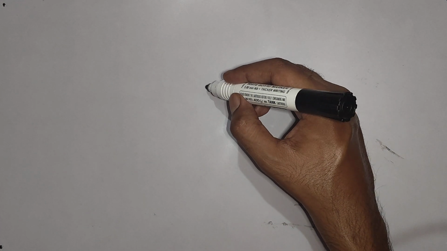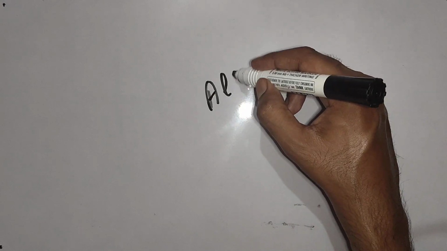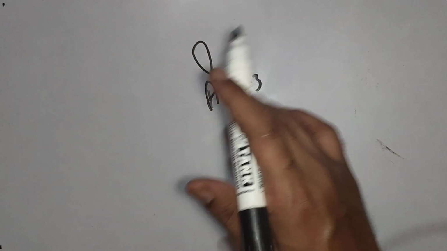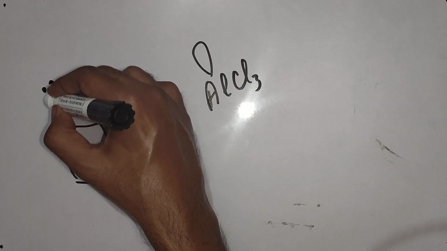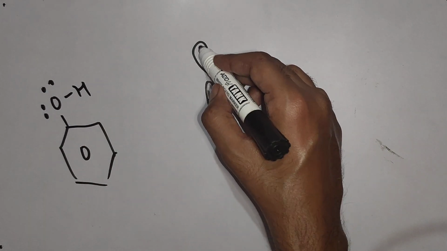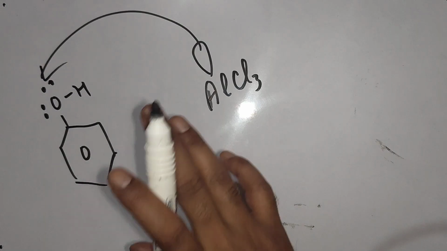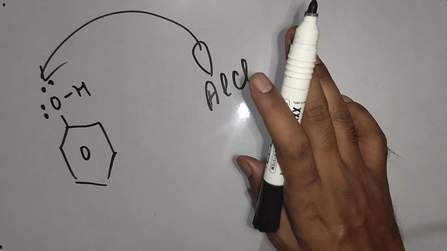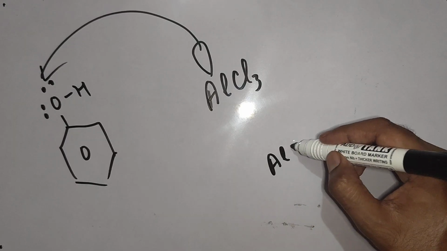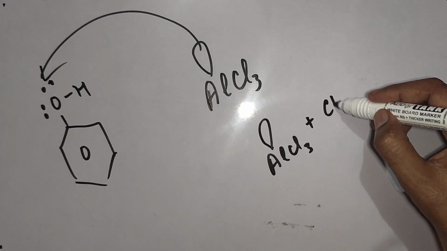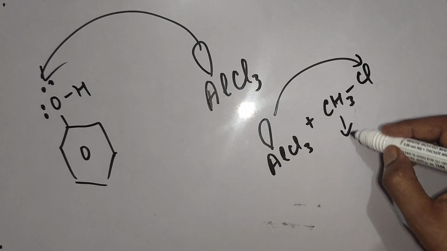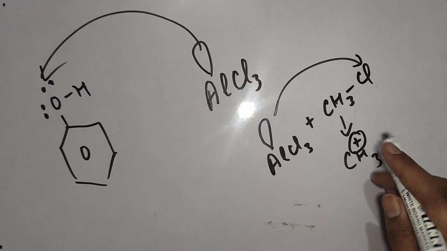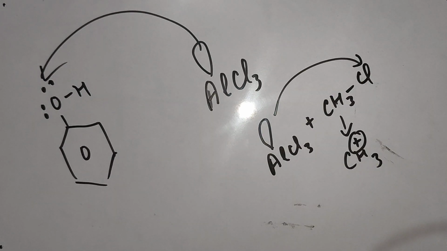You know you are using aluminium chloride here, AlCl3. AlCl3 has a vacant orbital demanding electrons. Sometimes what is happening? It is directly attacking on the oxygen of the phenol for the electrons. This is happening. What was the role of AlCl3? The actual role was that AlCl3 has to attack on the Cl of methyl chloride, so we can generate the CH3 positive carbocation, which will attack on a benzene ring for the further reaction. But what is happening?